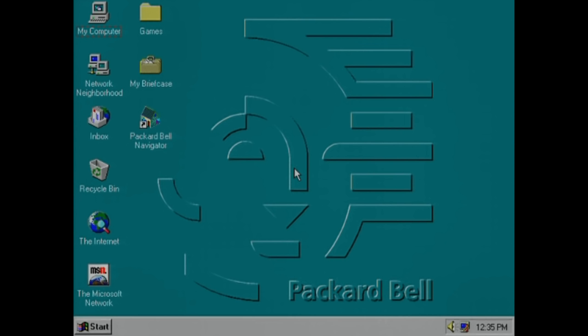As you may already be aware, Windows 98 turns 20 years old next week, and I am planning a special video commemorating it. But before that video is released, I want to do a quick look at the origins of some of Windows 98's design elements, and most of these can be found in the Windows Desktop Update for Windows 95, which was released with Internet Explorer 4.0 in September of 1997, which we will be installing today on my Packard Bell. The Windows Desktop Update includes many enhancements to the Windows 95 interface, making it almost indistinguishable from Windows 98, which came out a year later.